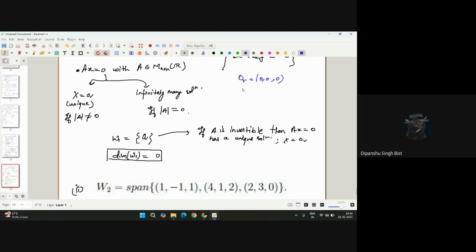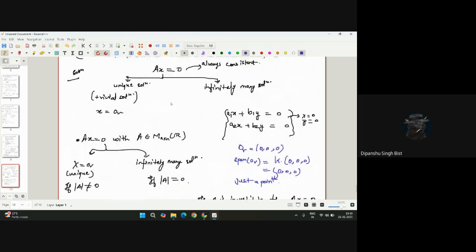This is your 0 vector. So what is the span of the 0 vector? If I write the span of the 0 vector, it would be some k times 0, comma 0, comma 0. I can vary the value of k, but no matter which value of k I choose, it will still remain 0, comma 0, comma 0. That means the span is just a point. I'm not given any zero vector over there. X belongs to Rn.